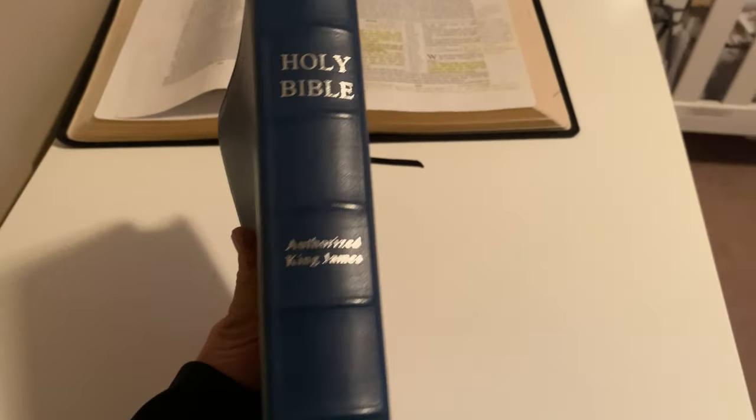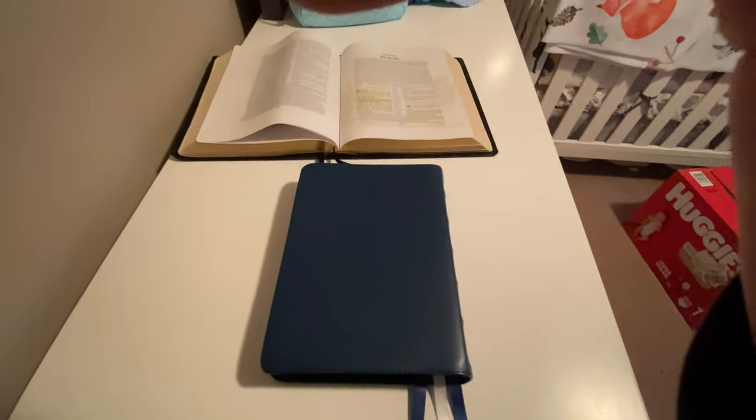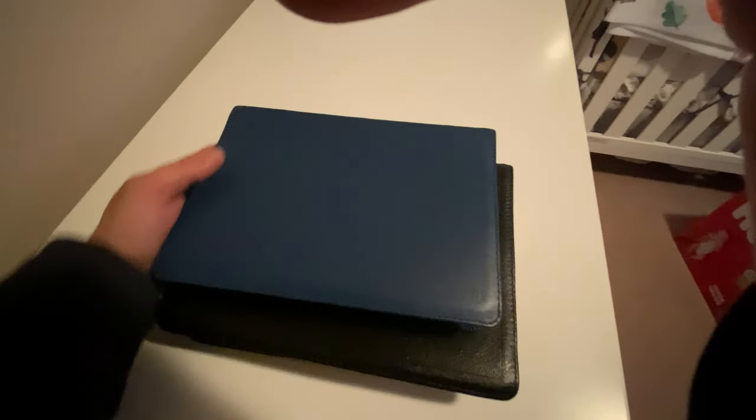This is just a very nice and handy size — a lot of people don't like a big Bible, but this thing is not that big. Compared to the Common Man's, if you have one of those, it's much much smaller. But yeah, this is the blue iron calfskin wide margin cameo from Church Bible Publishers, who I think has the best Bibles right now.